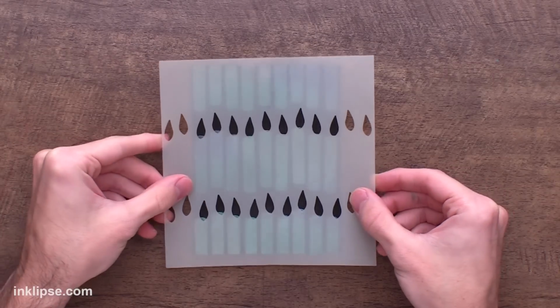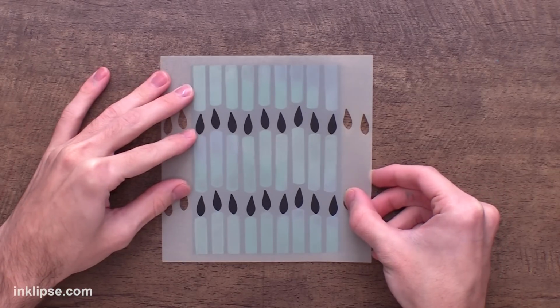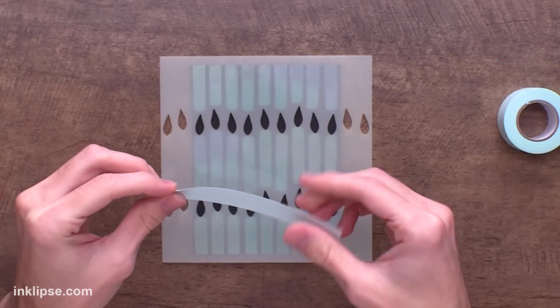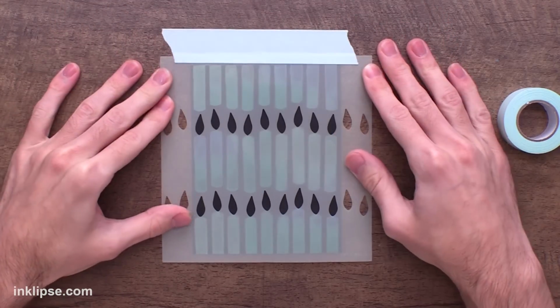All right, we're moving into the second stencil now, and I'm going to just line it up with these candles so that the flames are on top of each one of the candles. And then I'm going to bring in some mint tape. I grabbed a new roll. I go through so much of this stuff, and we'll tape it right down onto our card to make sure that it's not going to move.